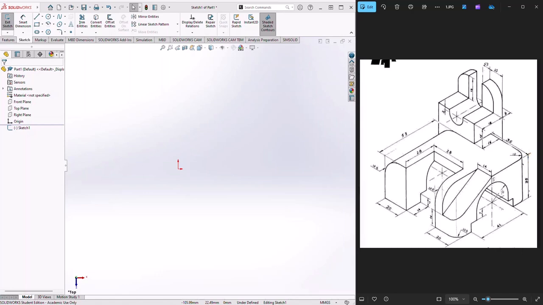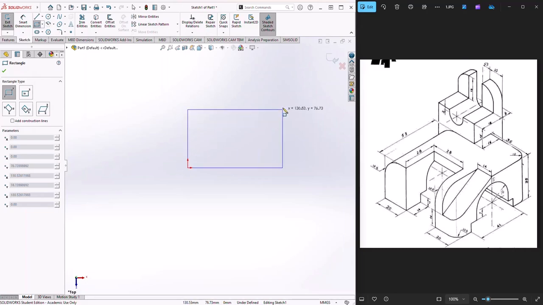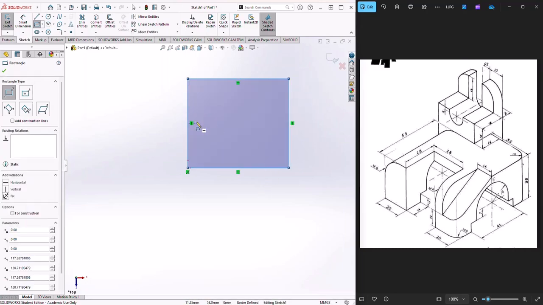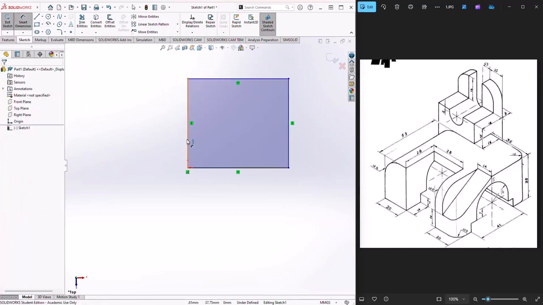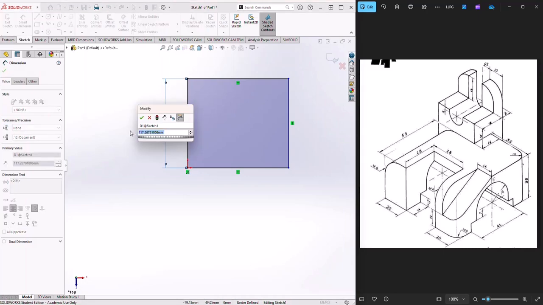Okay, so I'll go here to rectangles. There was no specification about the location of the origin, so I'll just assume it's this bottom left corner. So this here will represent the depth.